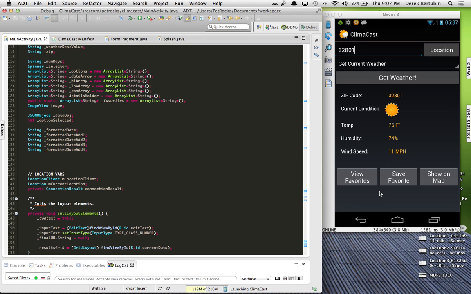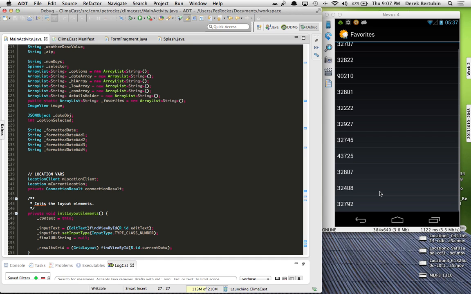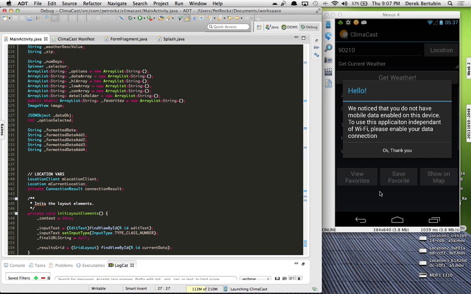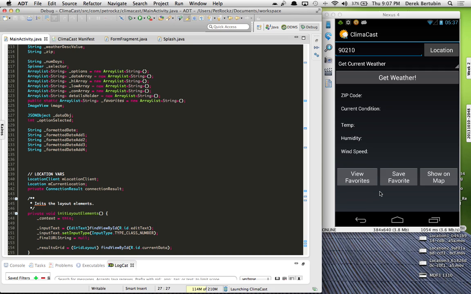We can view favorites, and we have a whole bunch of them saved. I saved as many as I could to see this list view scroll. Including 90210, so let's get weather. It's pretty cool out there.